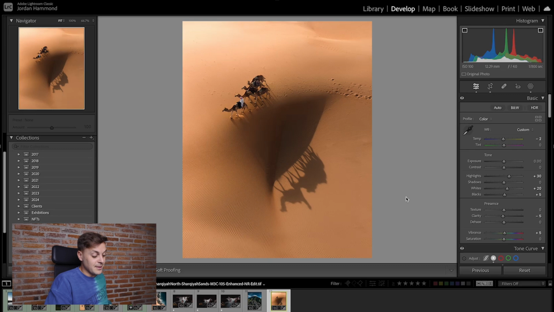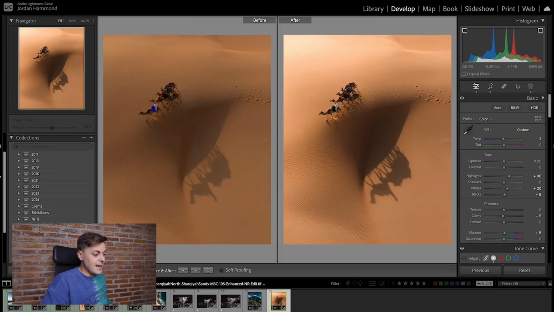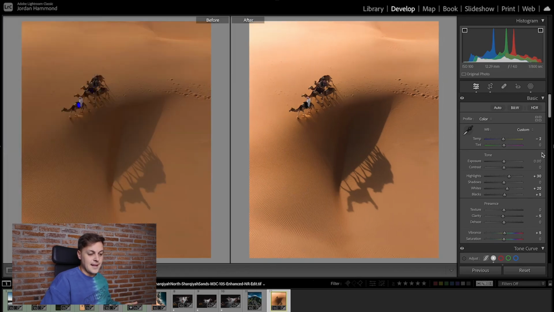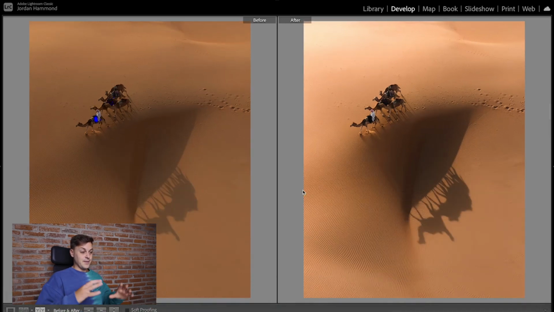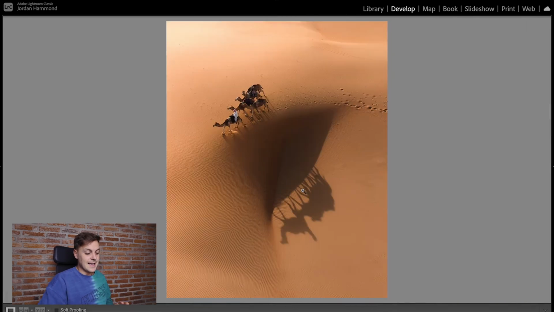Moving on to number 10, and a really, really simple but effective little tool, and that is being able to check the before and after of your images. To do so, you can simply hit Y, and if you'd like to expand those images slightly, you can perhaps close the panel on the left and the right and the bottom to show you this full screen version of your before and after. So if I press Y again, it's going to cancel that out.